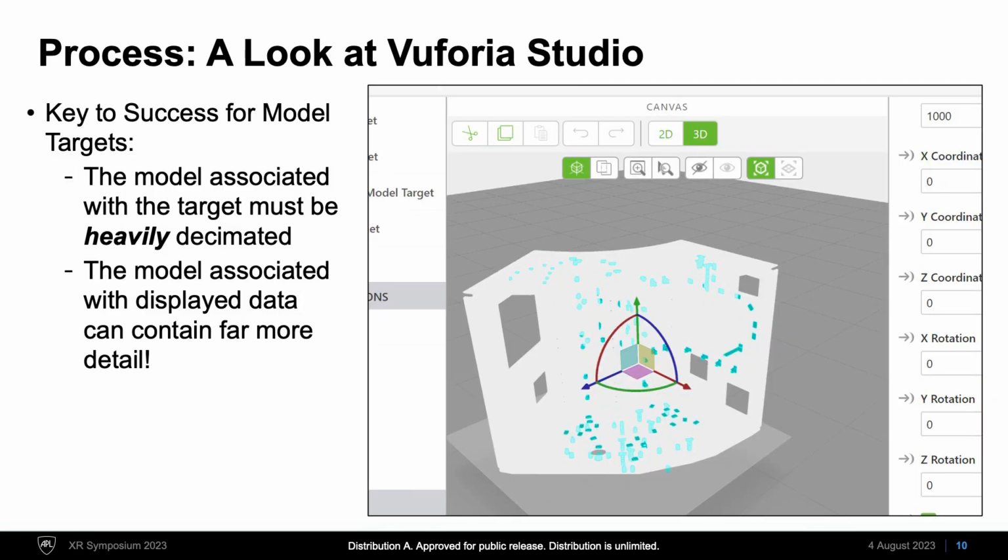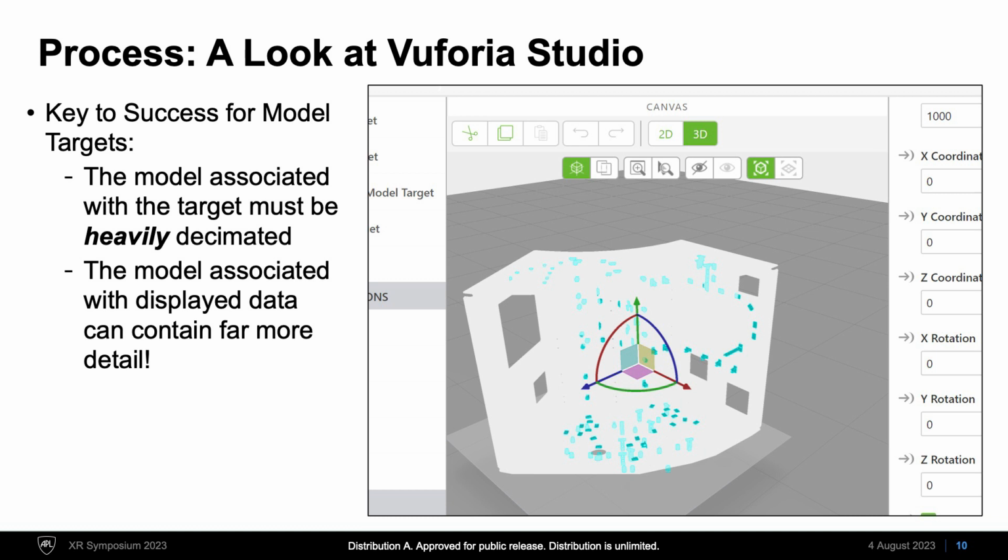So a quick look at where we started, which is Vuforia Studio. This is the authoring platform. And the big story I want to get across for how we made this successful is that within Vuforia Studio, there are really 2 fundamental models I'm bringing in. One is the model of the augmented reality I want to display. So in my case, it was things like all the tie down and standoff hardware. And in some of our views, I actually include the wiring harness itself. The other model is the model used for the targeting itself.